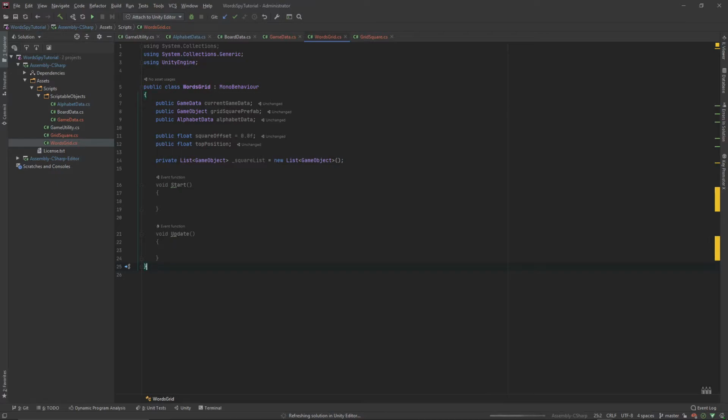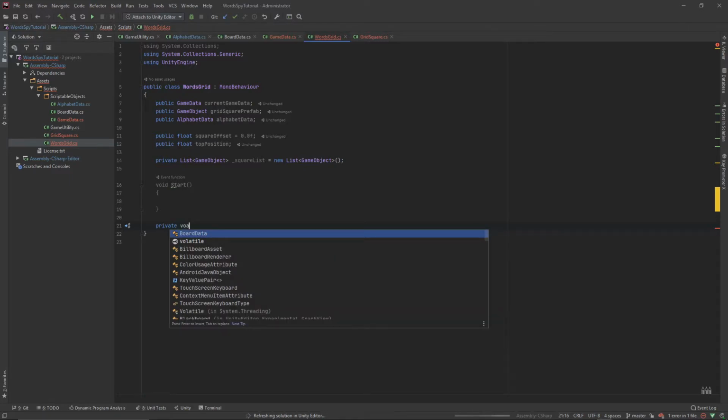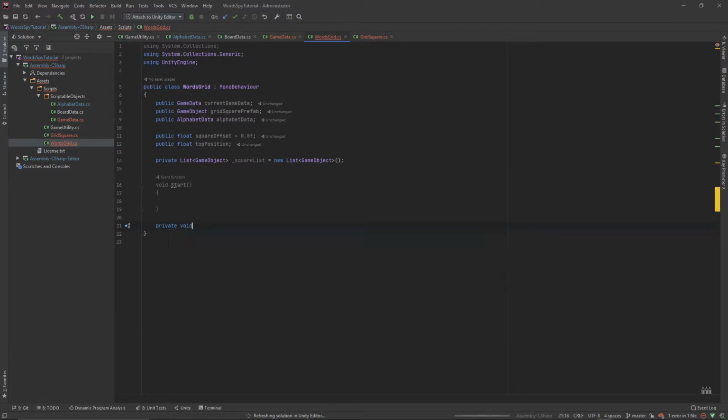So now let's actually remove this Update function because we will not need it in this class. Let's create a function private void SpawnGridSquares.